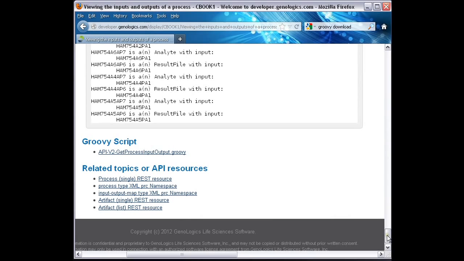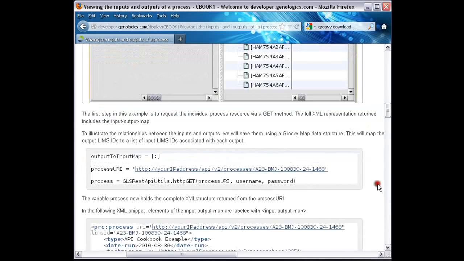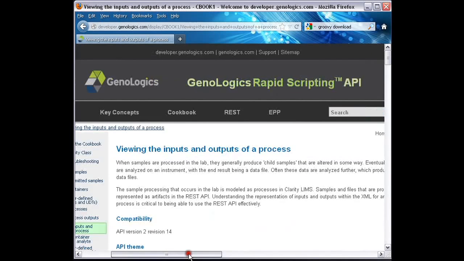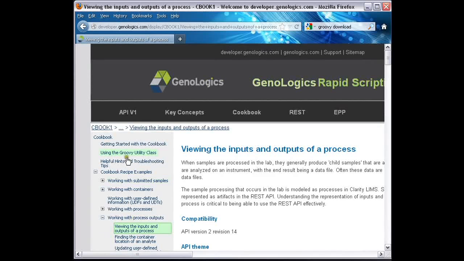And we also, so the exercise tells us, need the utilities class that this file relies upon. So we can get that just from the menu here using the Groovy utility class.